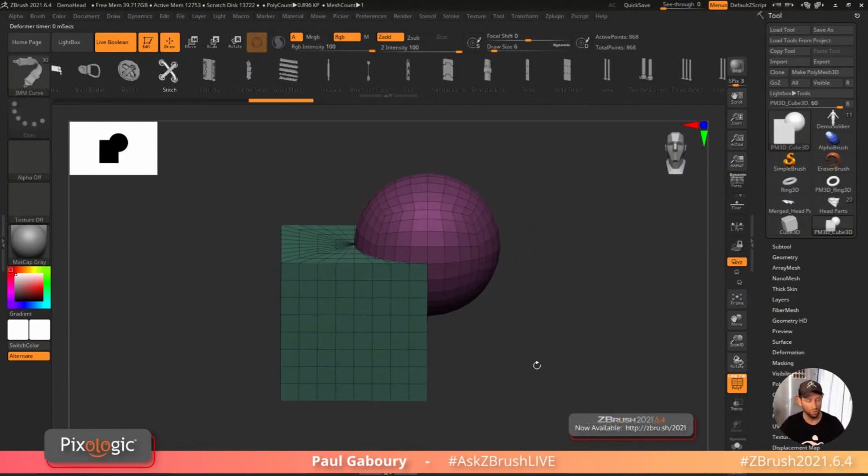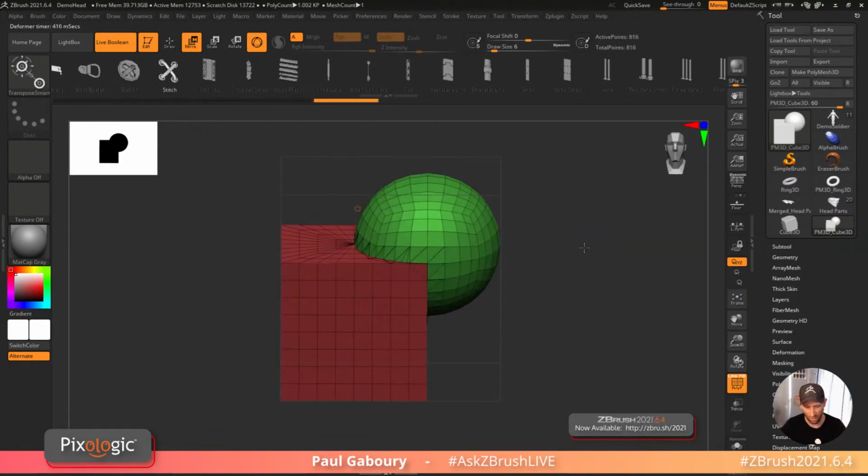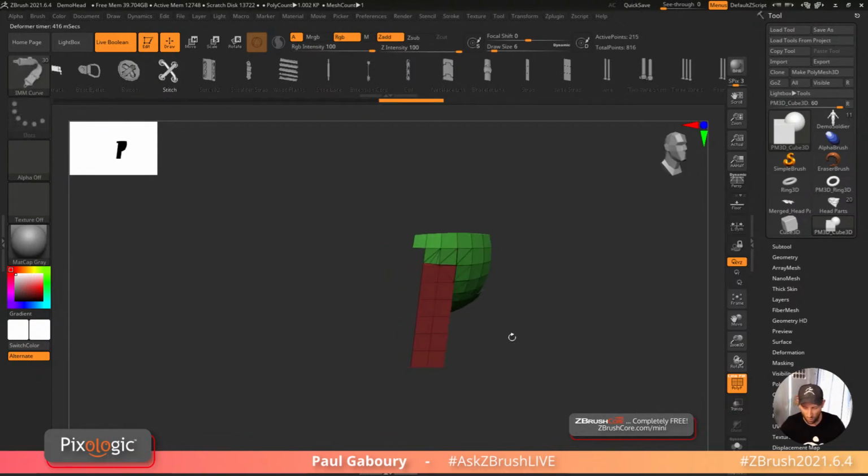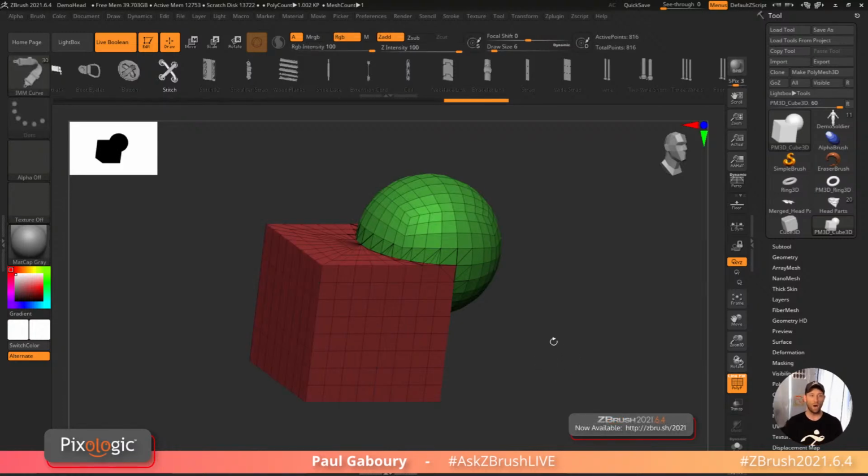There's still one subtool, right? So if I want to now remesh by union, they're unioned now. The internal geometry is now gone. And I didn't have to worry about dynamesh and resolution, or anything like that. That's why I don't use dynamesh anymore to weld things together, doing all my keying, my articulation. I don't have to worry about using live booleans. The number one thing I don't have to worry about is, do I lose any quality?